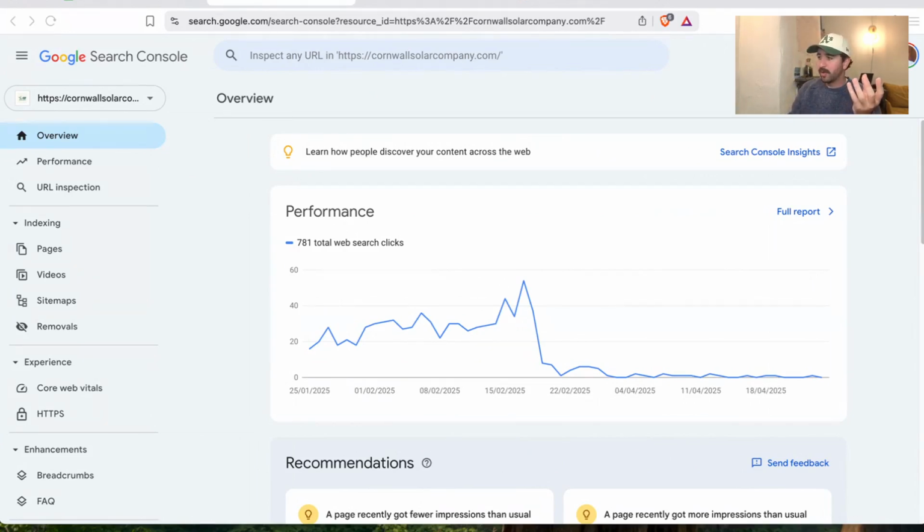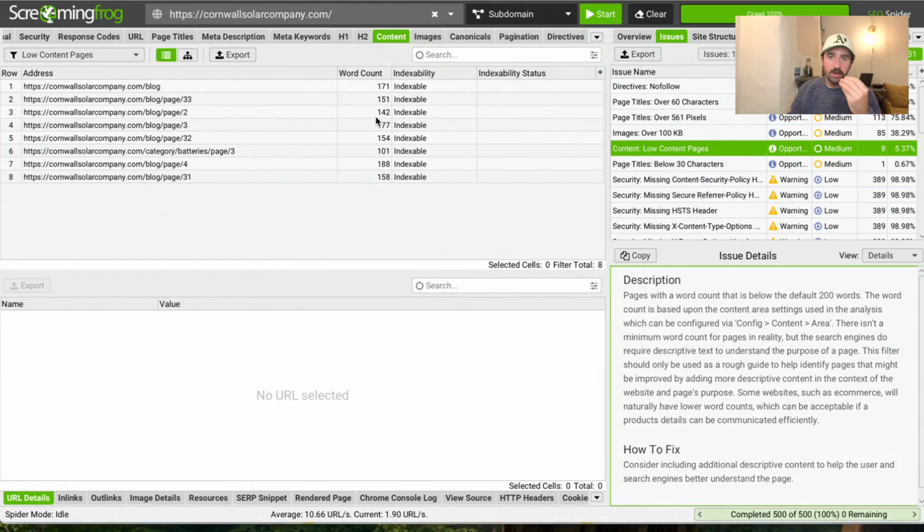The second thing we need is Screaming Frog. Up to 100 pages, this is free to use. So for a lot of websites, it might actually do the job, but the licensed one gives you unlimited pages. This is going to help you do a technical audit and deep dive across a whole website. It looks a little bit technical and intimidating at first, but once you understand how it works, it's quite easy. And if you can't find anything you need in there, you can Google it, ask ChatGPT, or find a YouTube video to guide you through that. But hopefully we're going to go through most of this stuff today.